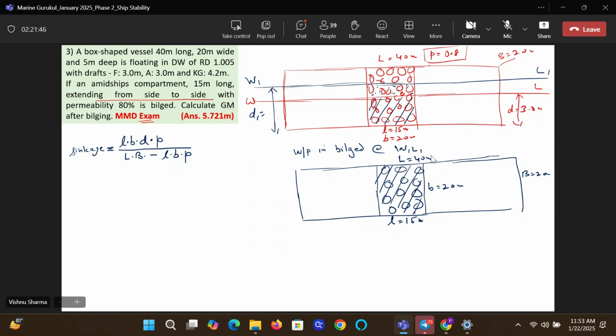So only 80% of this area is occupied by seawater. So the lost water plane is also reduced in the same proportion. Guys, before you put values, only do so if you are convinced. If you're not convinced, first clarify with me and then put the values and find the sinkage. If you're convinced, then put the values and find sinkage, please. 1.286. Is he right, guys? Is he correct, beta? Yes, sir, correct. 1.286.